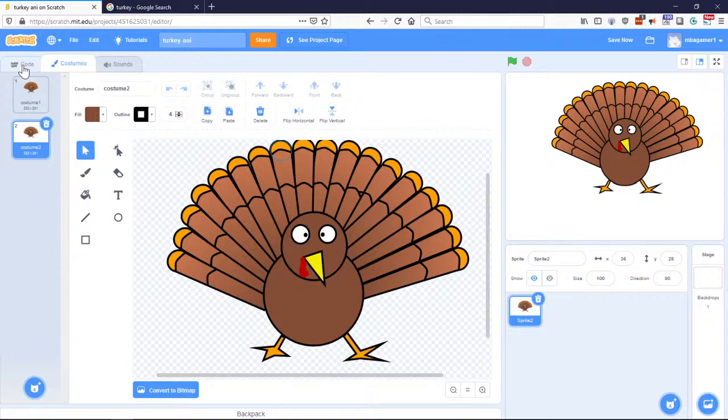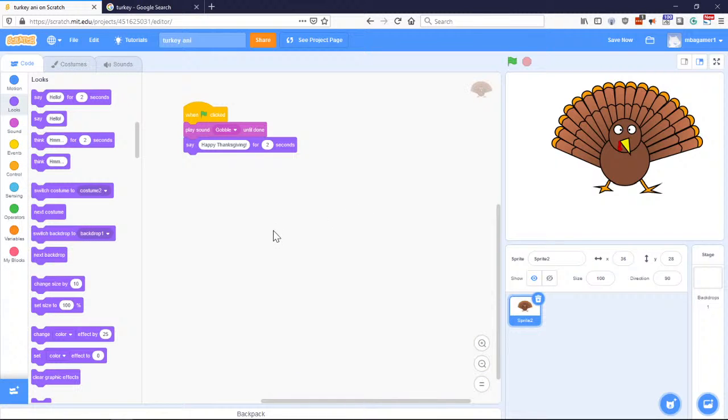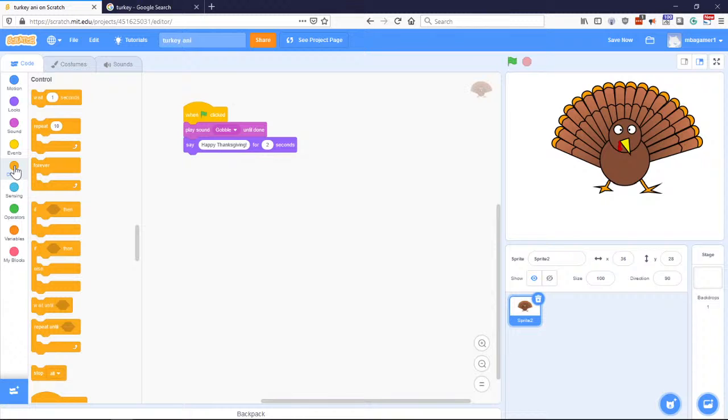So let's go back to our code. Now, what we want to do is we want to say gobble, gobble, gobble three times. Happy Thanksgiving, and then we want him to do like a little dance, okay? We probably want him to change his costume. Let's see, so be like da da da da da da. So we want him to do it six times, okay? So let's go ahead and let's add a repeat. So let's go to Control, and let's drag here one that says repeat, okay? And it may be funnier him say Happy Thanksgiving, and then while he's dancing, he does gobble, gobble, gobble. Let's see. So we may have to change this around a little bit. Let's do this, and then we'll do that, okay?